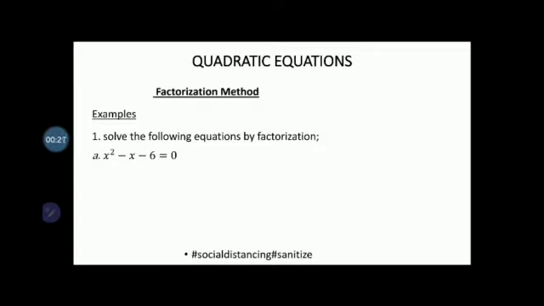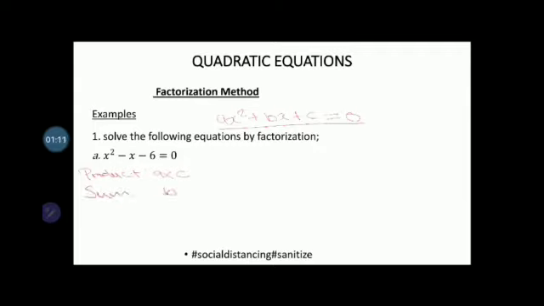So what you have is a quadratic equation, and if you're going to solve by the factorization method, then there's need for you to find the product, and this product is simply a times c. Remember, the general equation of the quadratic equation is ax squared plus bx plus c equal to 0, so we equate that one to 0 as well. You find the product by multiplying a times c, and then we find the sum, which we get as our b.